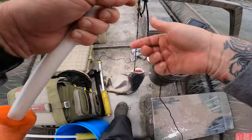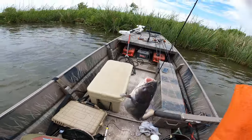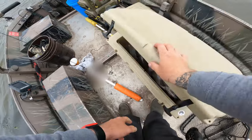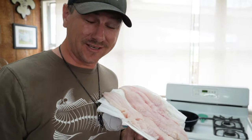That's what I'm talking about. Look at that dude there. Woo, that's a big mamu. There you go. That's three, boy. Parmesan crusted catfish. How's that sound? Good. Because that's what we're making.